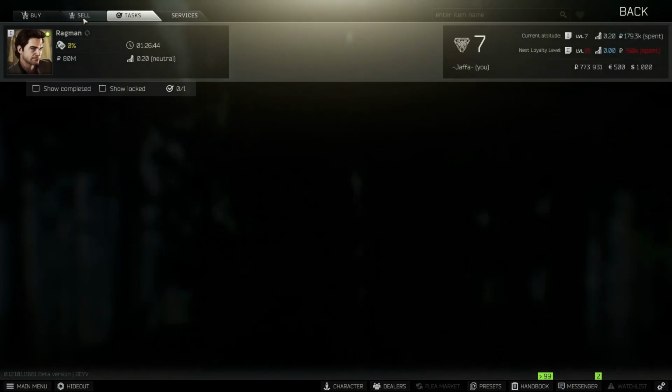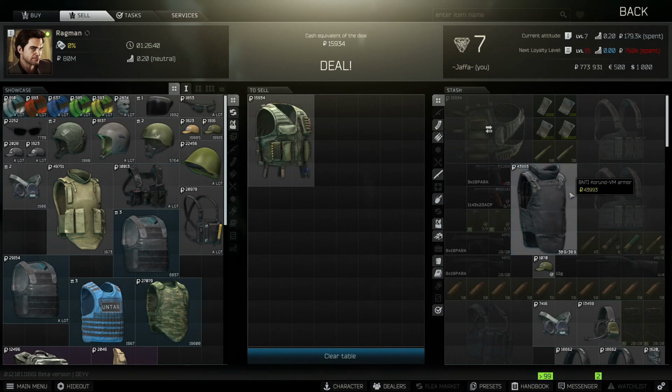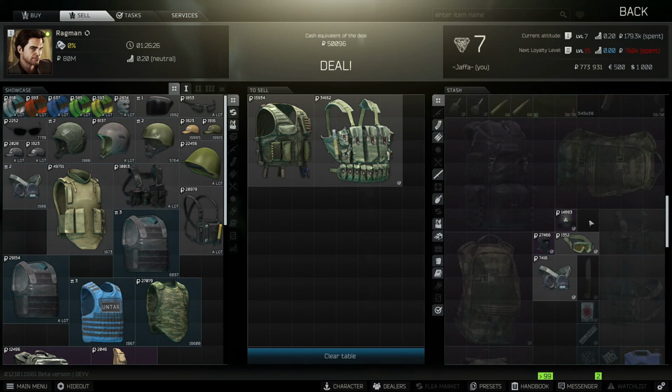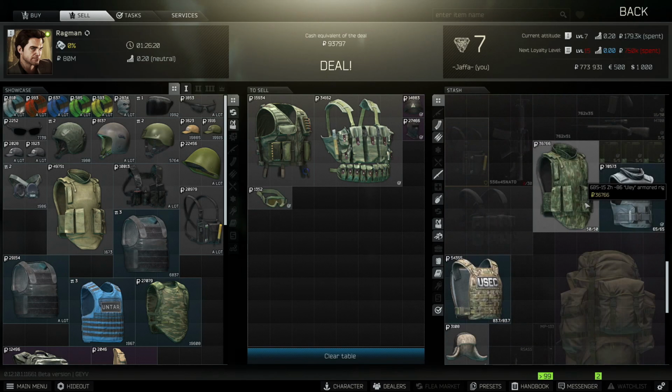Ragman. Sell the rig. 15k. Keep the hat. Sell the rig, 34,000. So we've hit well over 100k. Well over 100k. Just literally a few minutes. Sell that as well. Don't need it. Sell that as well. Don't need it. Sell that as well.